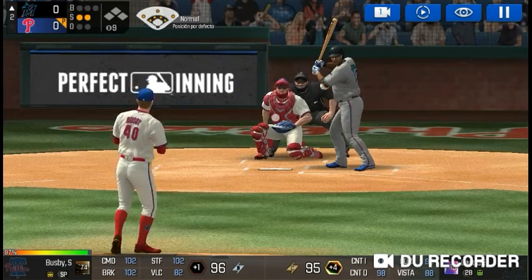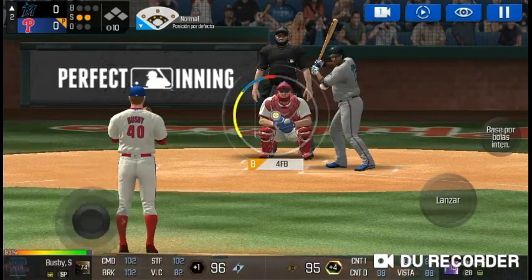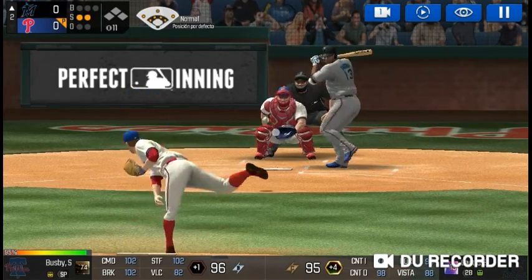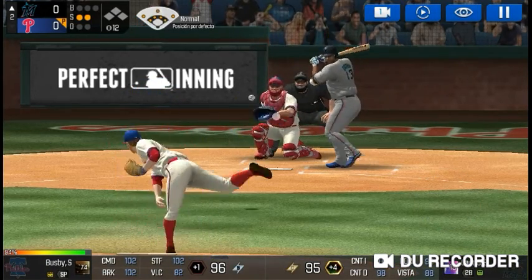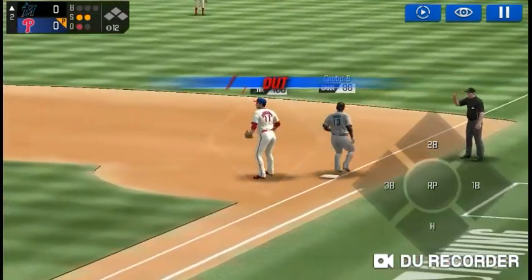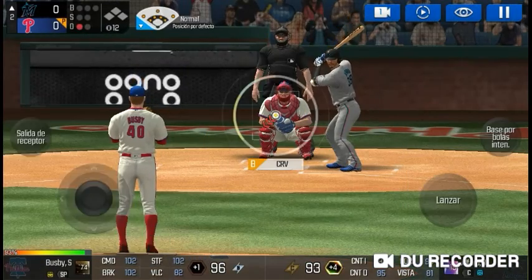He's in a full windup. He is really making the pitcher work this inning. Here's the windup and the pitch. That was close, but a foul ball. He's in a full windup. Throw to first, easy out. One out. The batter's stepping up to the plate.